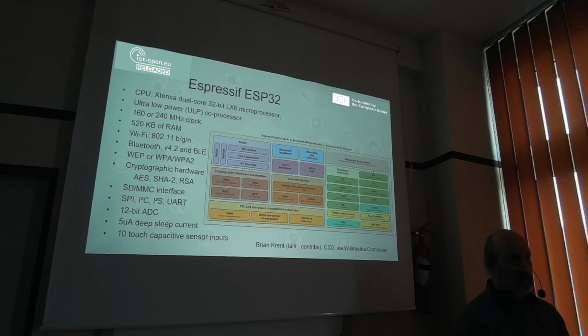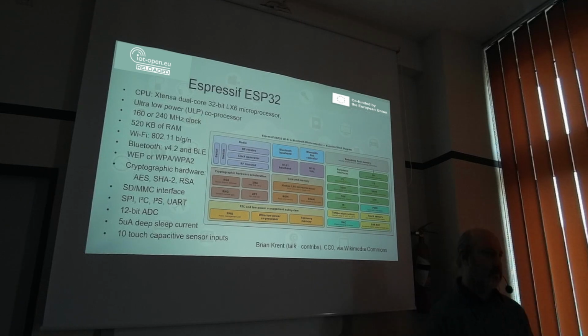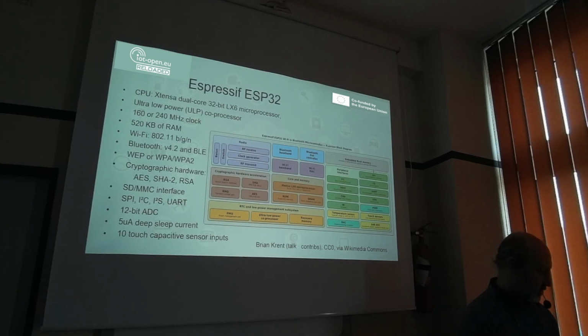We have all libraries written for Bluetooth in Espressif programming framework, so you can create your own devices using this chip and using Bluetooth connectivity, and all other elements are similar to ESP8266. We have some GPIOs, we have also analog to digital converter, we have also some internal cryptographic hardware to support safe communication.